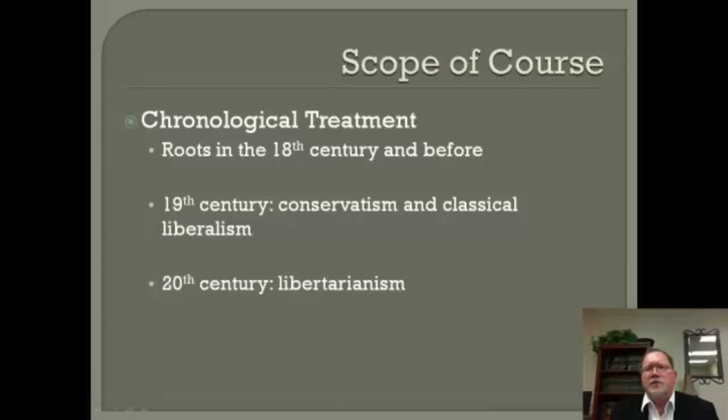So we're going to begin discussion really in the 17th and 18th centuries in the English context and work our way up to the present. The terms conservatism and liberalism, and we'll be looking at classical liberalism in this course as well, don't really come into usage until the 19th century, but they have clear antecedents in the 17th and 18th centuries, and we'll be looking at those in the first few lectures after this one.